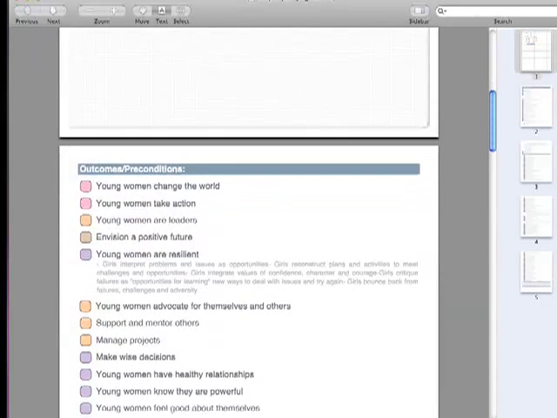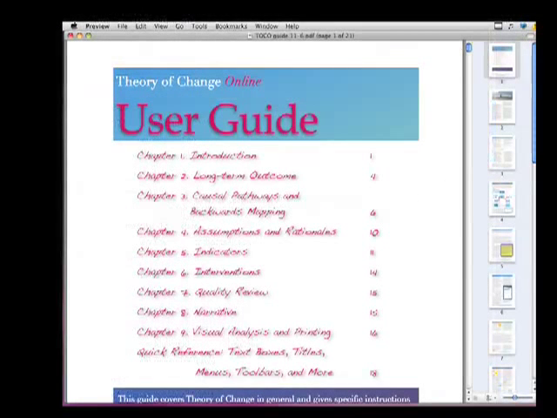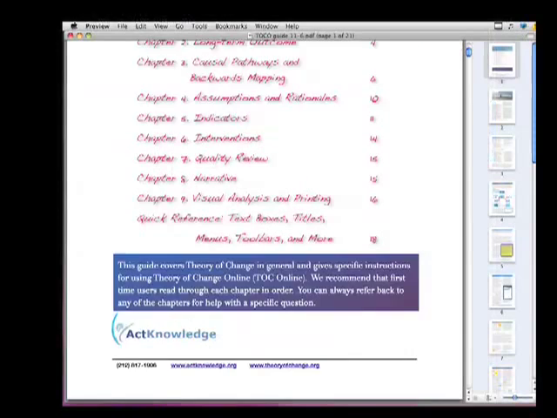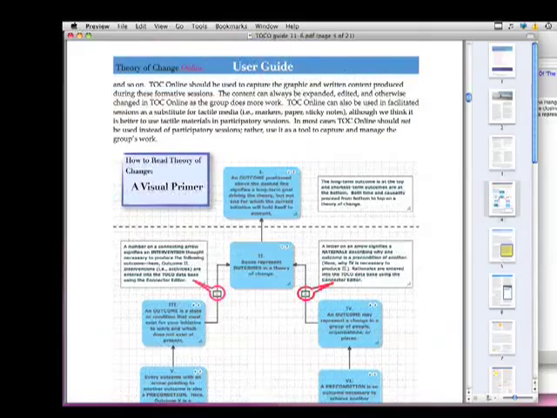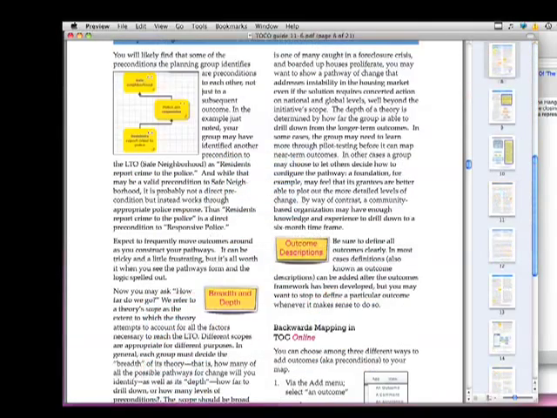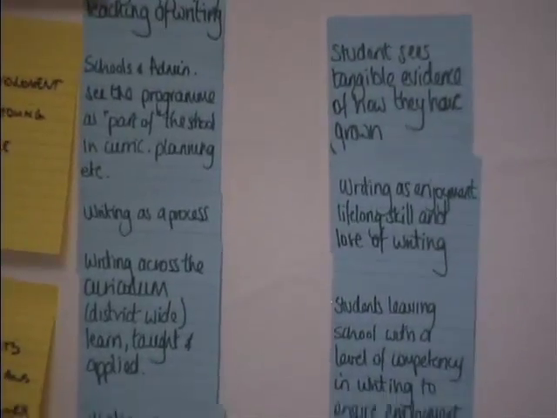In addition to the map, the PDF contains a verbal account of the connections as well as the underlying assumptions and narrative. Under the Help menu, TOCO includes a comprehensive user guide that takes you step by step through the process of creating a fully realized theory of change. TOCO offers you the chance to show your stakeholders what is happening and to show the world what you are doing.